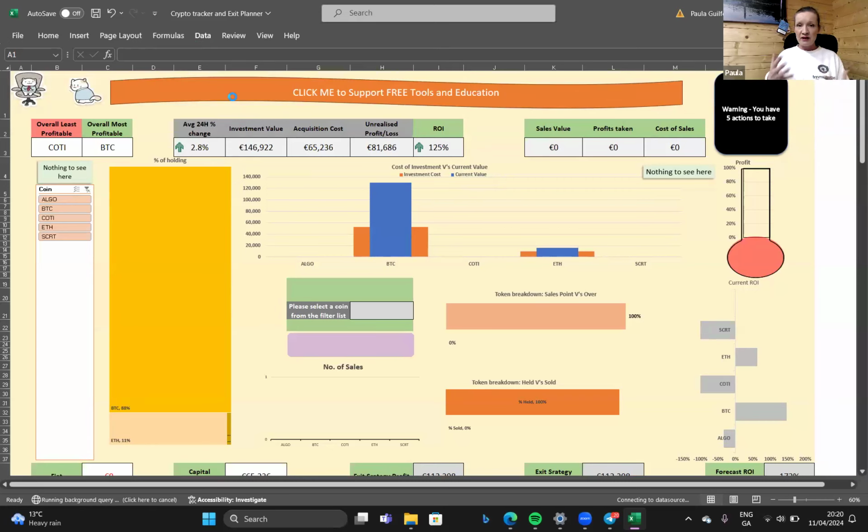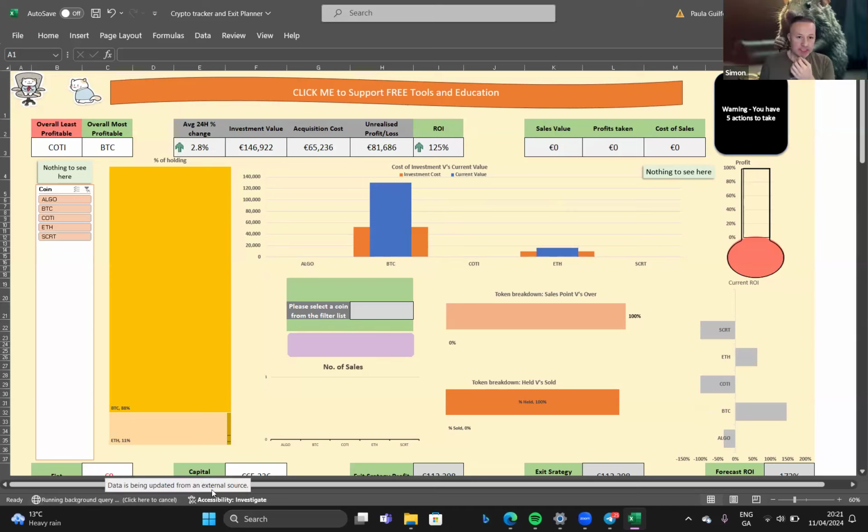Okay, and what a data refresh will do is gather all the new information that you've put into the spreadsheet, along with reaching into the APIs out in the cloud and pulling the live pricing information. And it's going to update all of this for you. So you can see there's a background query running, and that'll just take a second to run. Hopefully not too long, because now I'm on Zoom, it might take a little bit longer.